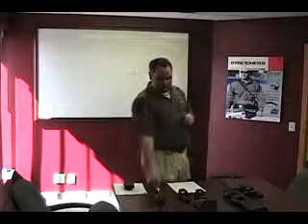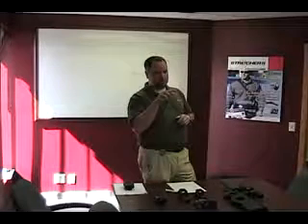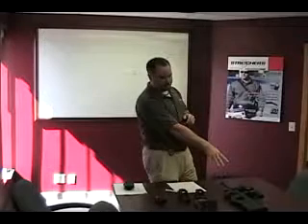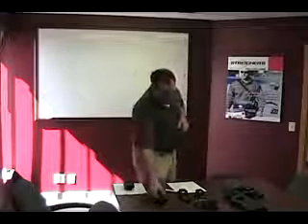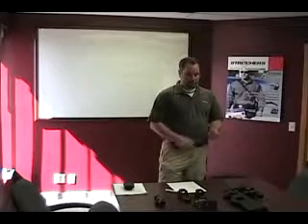These are our premier optics — very crisp, very clear. You also get a square viewing window, which matches up with the EOTech versus a round view like a binocular would give with a 3x. This is also the mid-spec model. As you can tell, I've used this one a lot. It's a little heavier than the 3x — some guys like that, some don't.